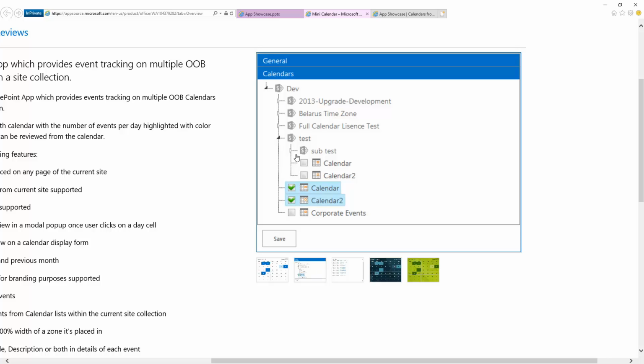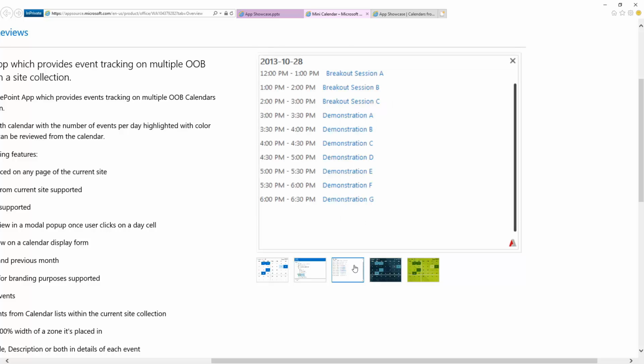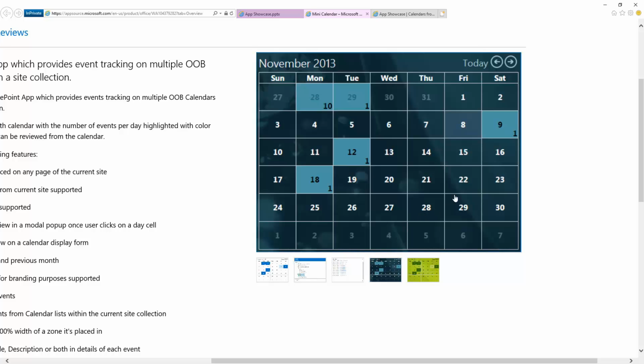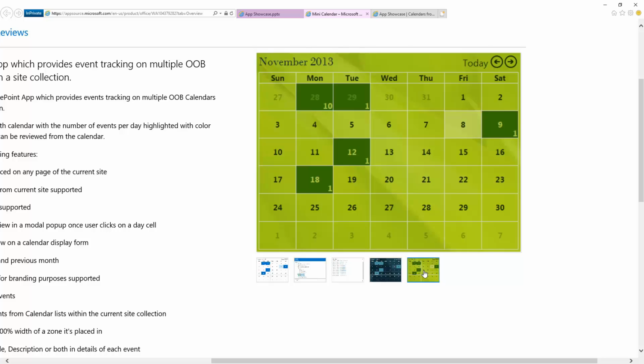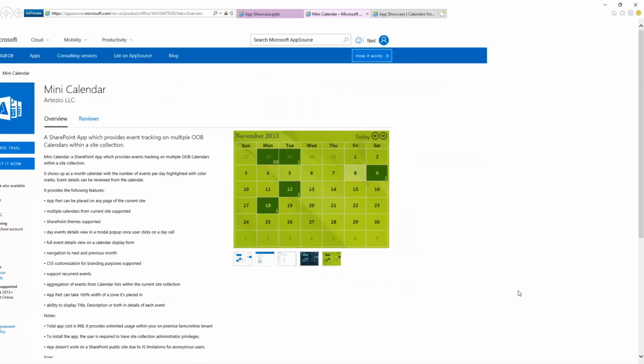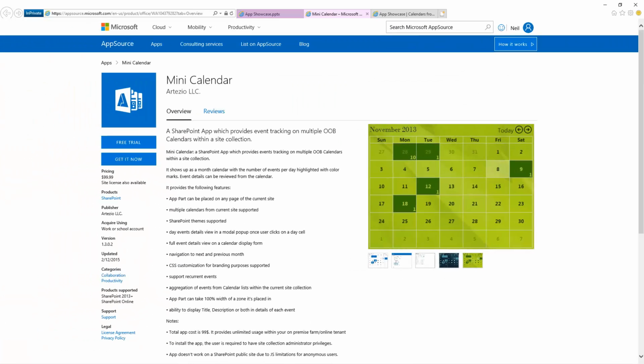Oh, this is interesting. I hadn't seen. Oh, okay. They're just showing that they're picking two calendars. That's not what it looks like to us as a user. Here they're showing how the 10 events come up and are displayed. I'll show you that in a minute. Here's how you can change the look and feel, the theme to a different color. And I'm assuming this does the same thing for those of you who like lime green. Maybe I'll bring that back for St. Patrick's Day in March coming up.